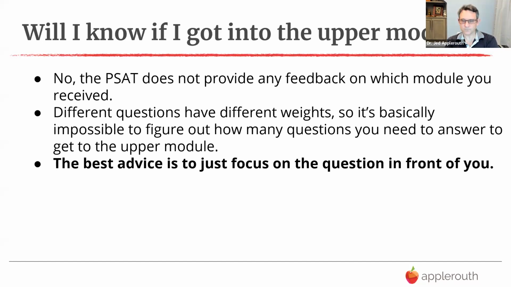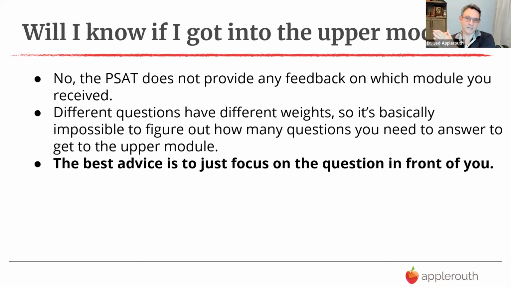There is a slight difference, though, because that's for the SAT, which is out of 800. So for the PSAT, that number might be somewhere below that, 620 or thereabouts. We don't have that number just yet. But essentially, the top score on the PSAT is a 1520. If you're scoring in the 1400s, you made the more advanced module. And there's also a minimal threshold. If you're scoring somewhere in the 900s or below, you went to the lower module.